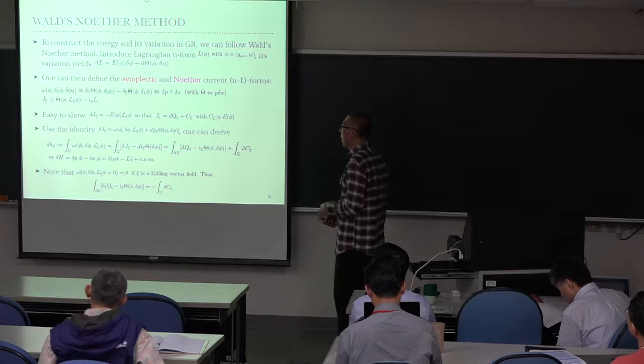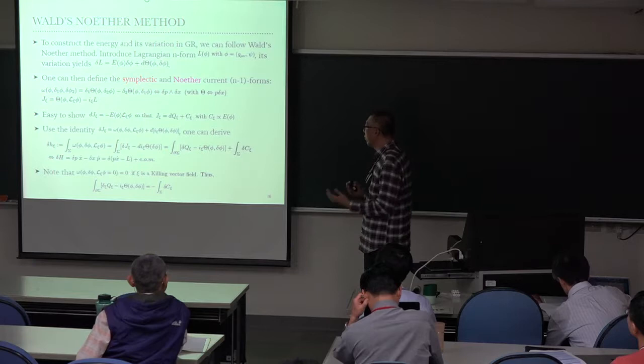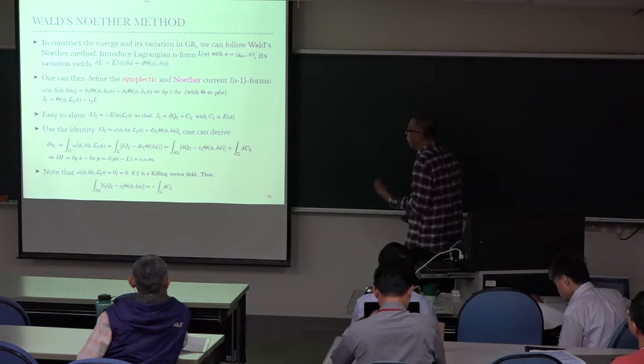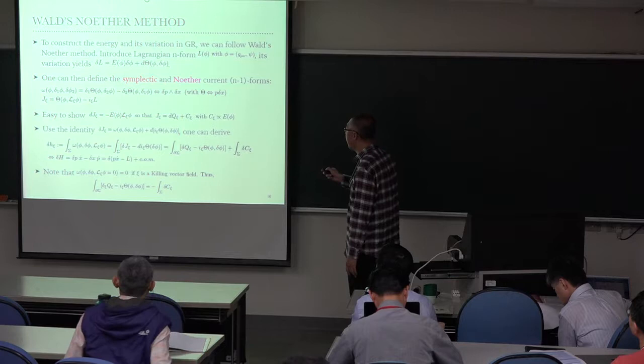So as I say, basically the Schwarz method is based on energy conservation. So basically we need to just define the energy in gravity. And we know that it's associated with some kind of ADM mass. And to put it in a more systematic way, you do the variation of your Lagrangian, then one term is proportional to the equation of motion, and the boundary term can be used to define the symplectic structure.